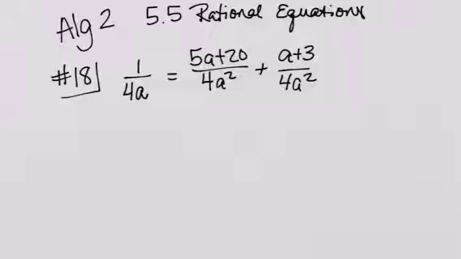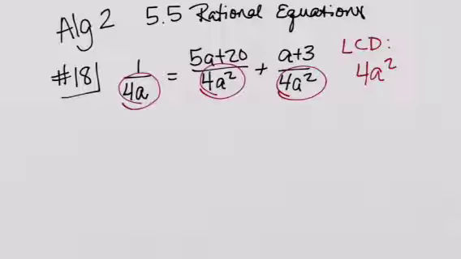Well, I know that in order to add or subtract fractions, they have to have a common denominator. So these two denominators right here match. They're 4a squared. This guy right here, though, he's missing an a. So I'm going to say that my LCD, my least common denominator, is 4a squared. And what I'm going to do is change each fraction in order to have that. So this very first guy, he needs me to add an a in the top and the bottom. So I end up with a all divided by 4a squared.